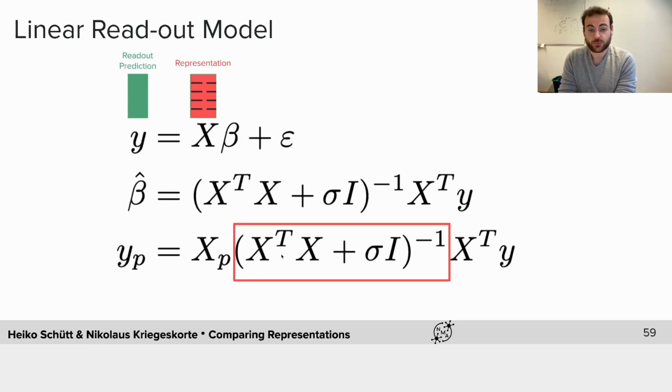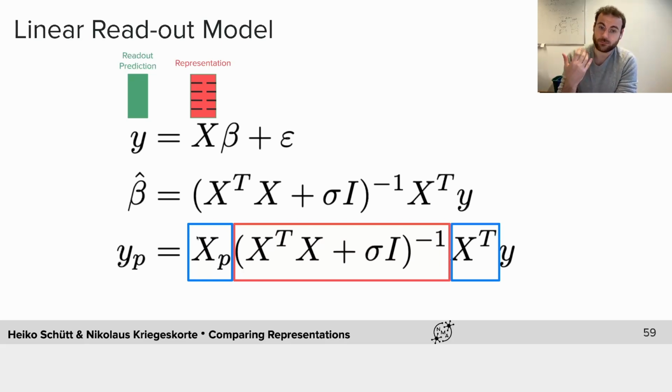And furthermore, we notice that this whole thing here is a positive definite matrix, such that this whole equation becomes a scalar product between the representations for which we want to make the predictions and our training data. So the weight for how strongly a change in our training data affects our predictions is a measure of similarity between the training stimuli and the test stimuli in the representation.